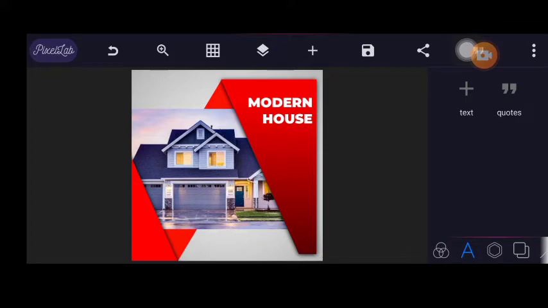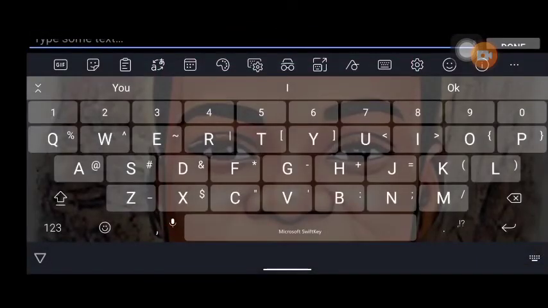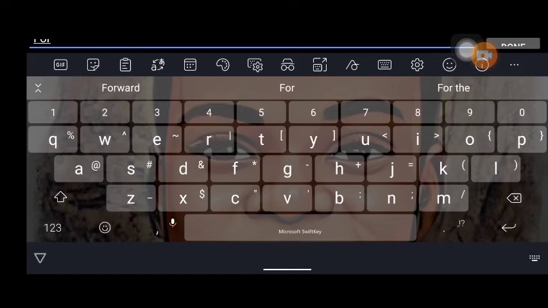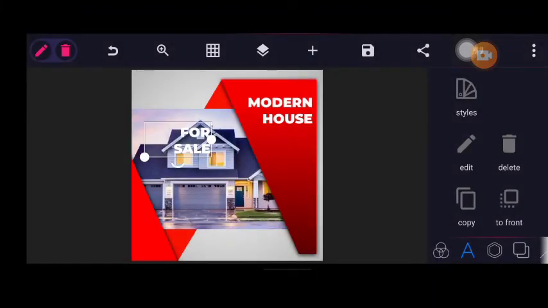All right, then you can just copy it to save you stress, then just type for sale. Everything in block letters also, but this time make it straight. Just click on this, what is showing blue, click on that, then drag it to the opposite direction.